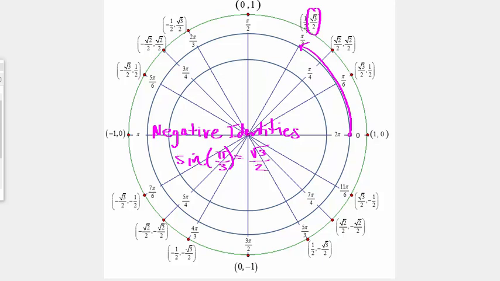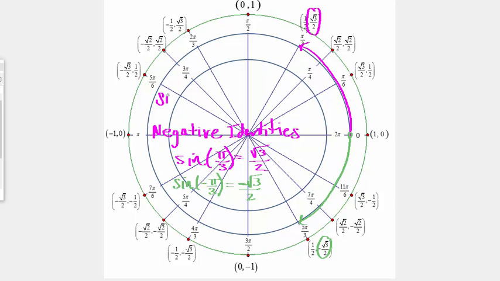Let's now extend a negative arc the same length. Starting at initial point, let's extend it negative pi over 3, which is the same distance but in the clockwise direction. So I'll end at the same terminal point, as you can see down in quadrant 4 here, as 5 pi over 3. And we know, again, based on our understanding of the unit circle, that the sine of this arc, which I'll write here, so the sine of negative pi over 3 would be equal to, well, the y-coordinate of that terminal point, which is negative root 3 over 2.